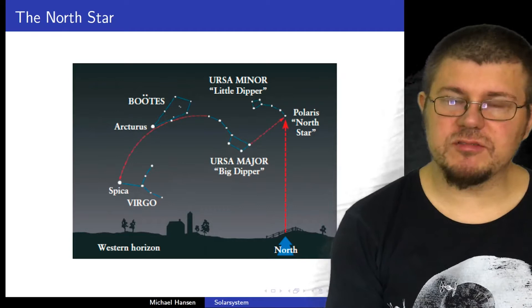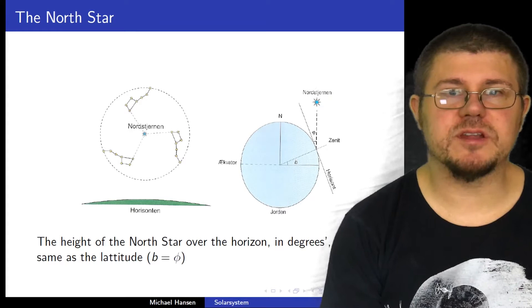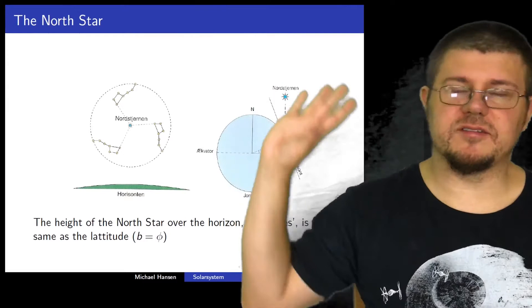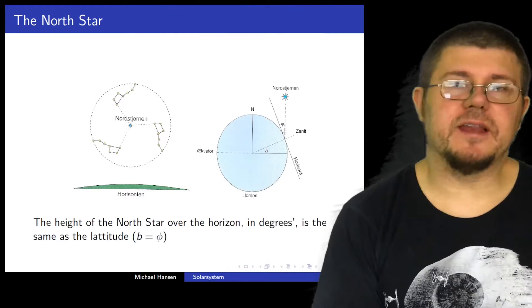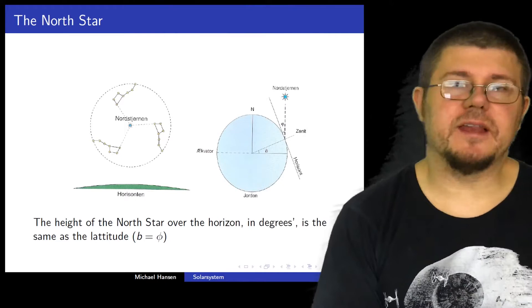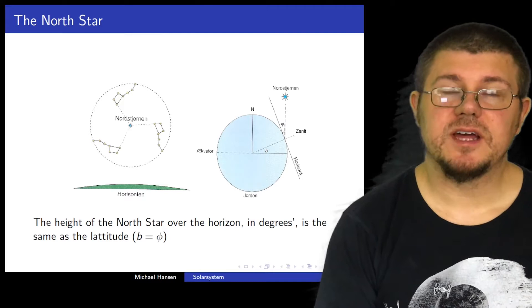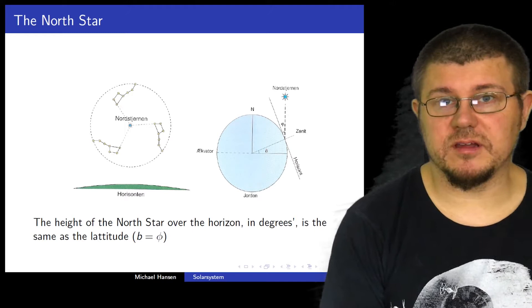In order to figure out not only where the North Celestial Pole is, but also where the geographical North Pole is, you can roughly use the North Star. I have some slides here where the pictures are in Danish, from the book I used at high school. As you can see, the Big Dipper is sort of moving around the North Star. We can also find out what the height of the North Star over the horizon is, because that would be the same as your latitude. The height of Polaris where I live is roughly 53 degrees, because I live at the 53rd latitude.